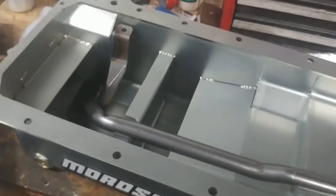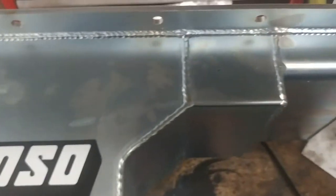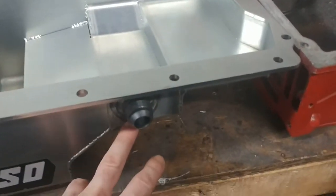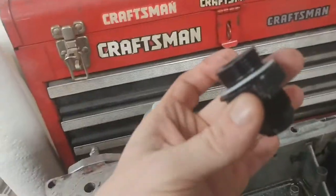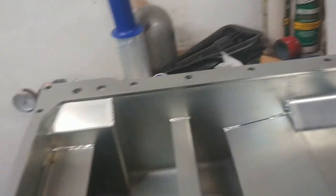So let's go ahead and get this thrown in the car. After we get the old F-body pan, pickup, and windage tray out, we start putting the new ones in. I've already got the windage tray and the pickup put into place. Then we go to the workbench and find a good spot to put this bulkhead fitting for the turbo drain, putting it in the same spot that it was on the F-body pan. I ran into an issue — the bulkhead fitting ended up hitting the oil pickup tube, so I had to go with a weld-on instead. No big deal, just added a couple more steps to the process.